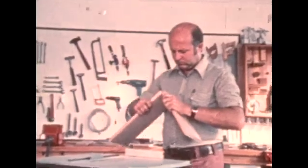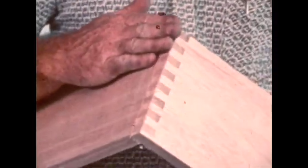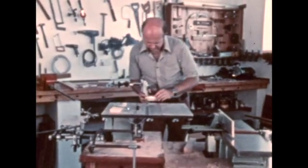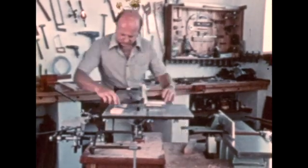And there's the finished job. This INCA attachment is a real time saver once the initial setting up has been done. Now for another repetition job, making mortise and tenon joints.